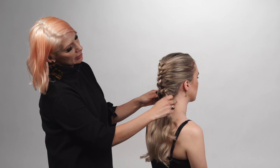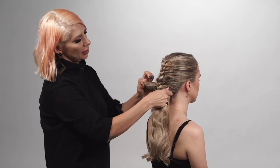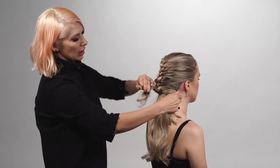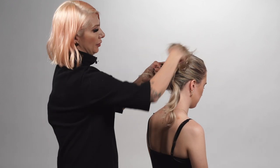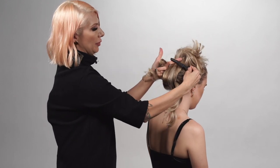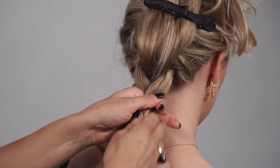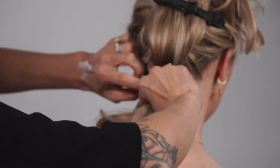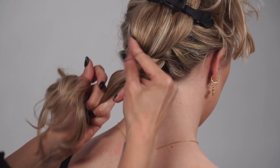Now we're at the end, so what we're gonna do is actually create a knot underneath, but first we want to clip that section up. So we're gonna take a clip, clip that section for just a second, tighten it, and then we're gonna band the underneath knot together using a hair elastic.